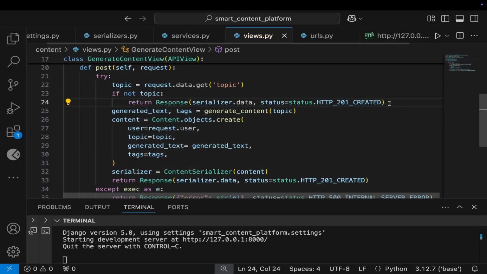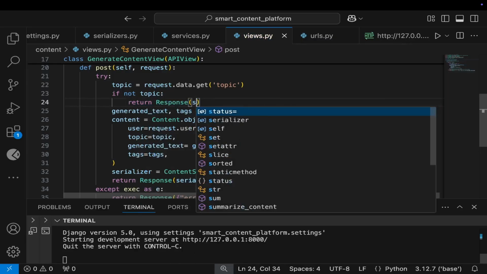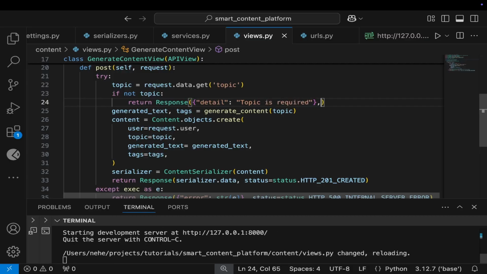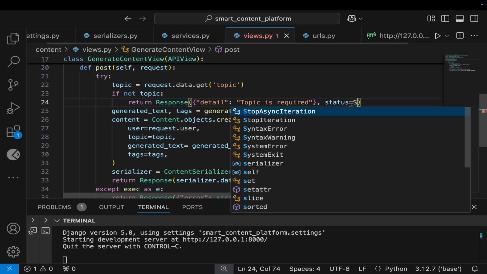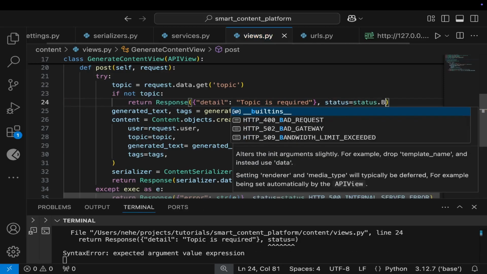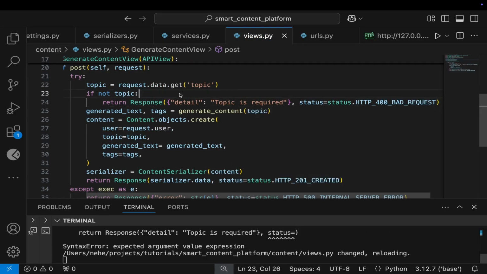So return, say detail, topic is required, and the status will be equals to status.bad_request, like that.